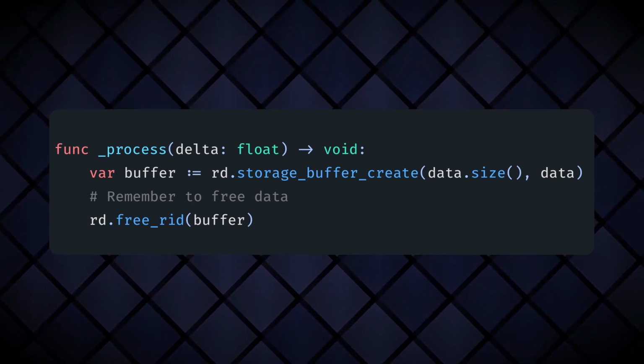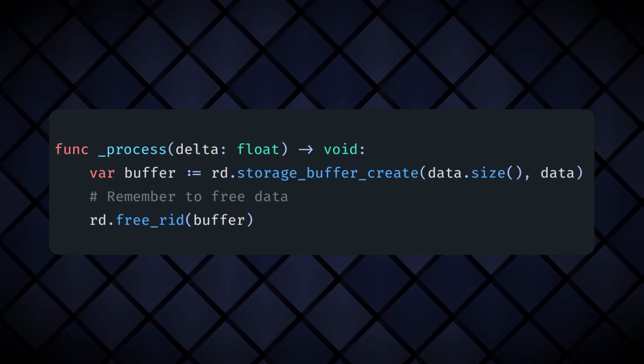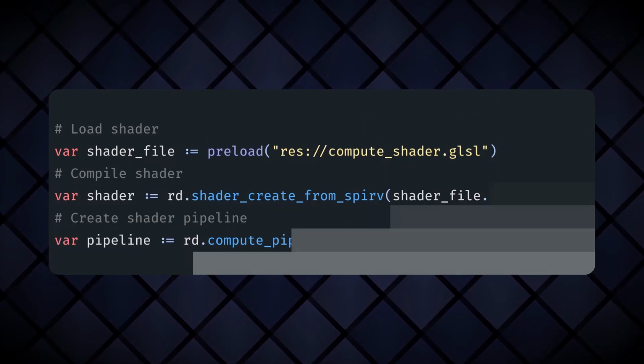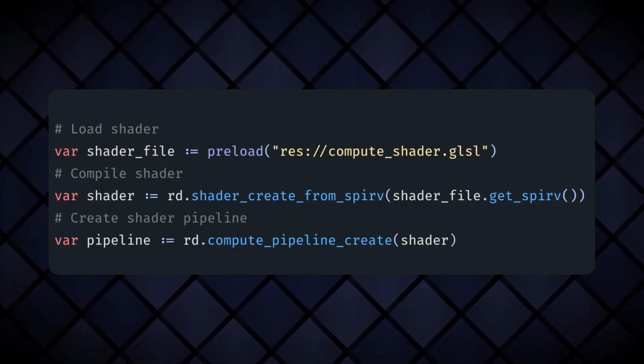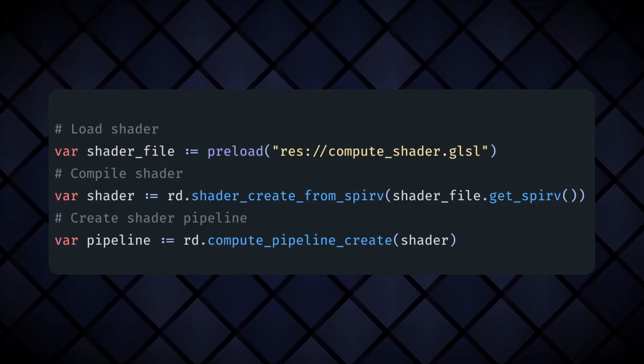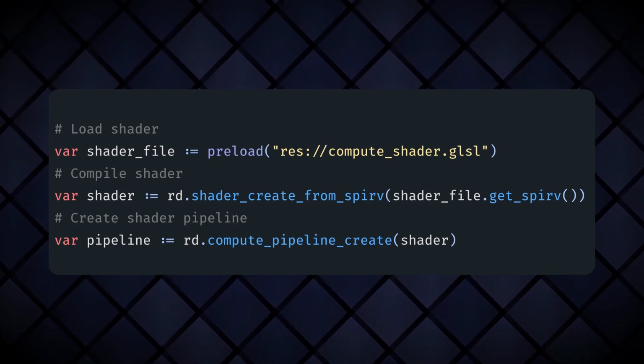With the basic explanation of RenderingDevice out of the way, we can get into actually making some compute shaders. First, we need to load in a shader file. I'll load from a file called compute-shader.glsl. Don't worry, I don't expect you to have a finished shader yet, this is just a placeholder path for now. In the next chapter, I'll show you how to write a GLSL shader from scratch.